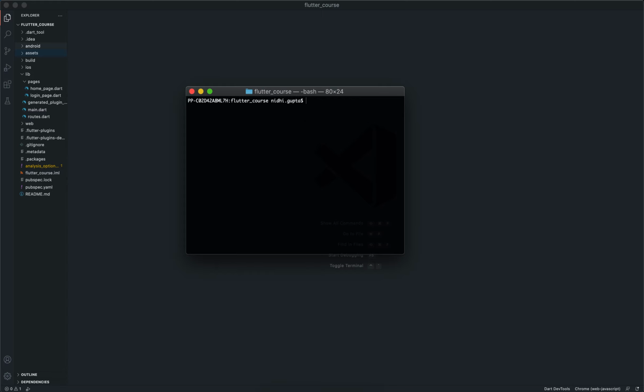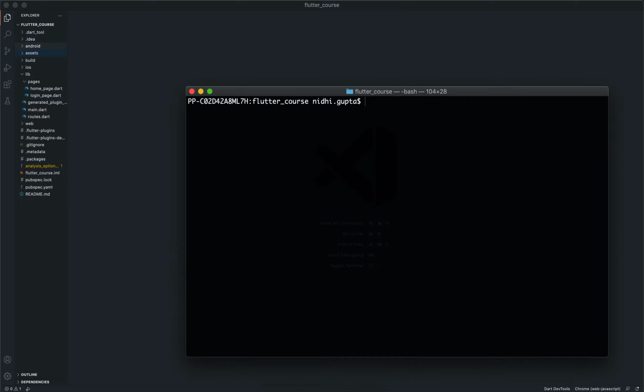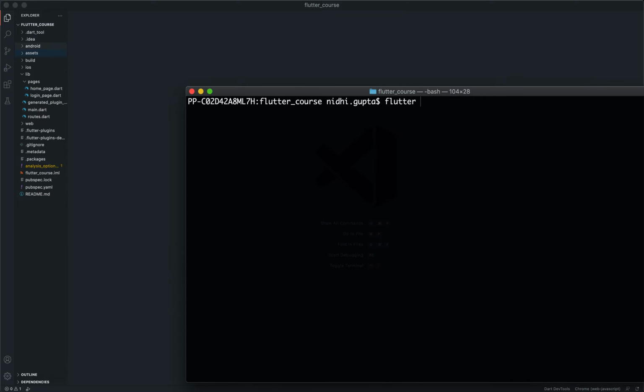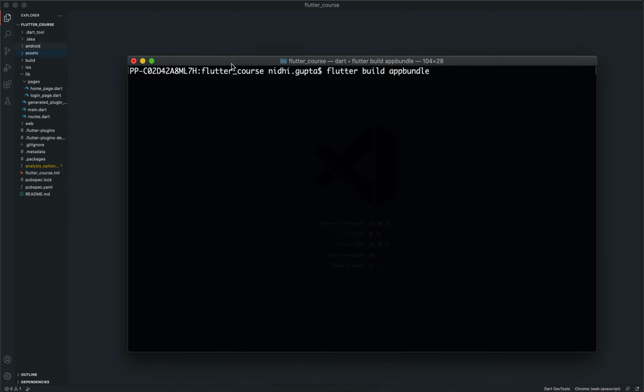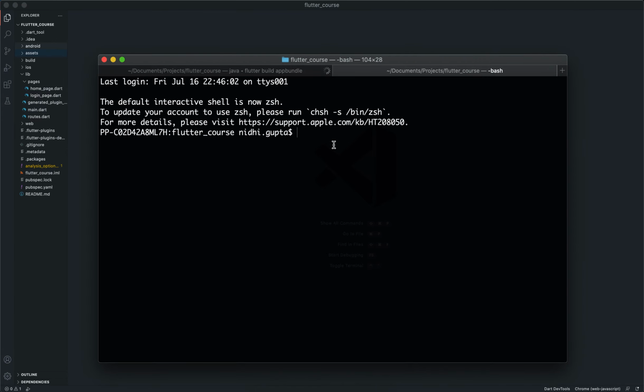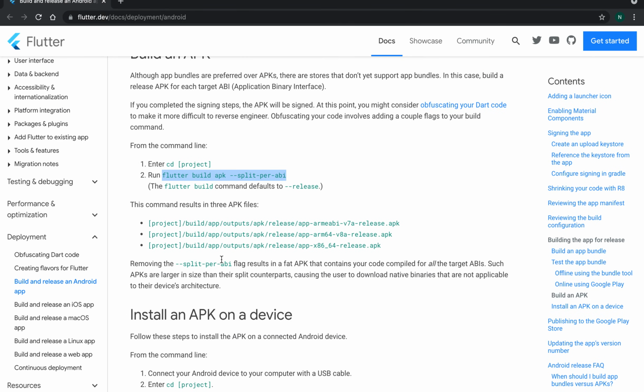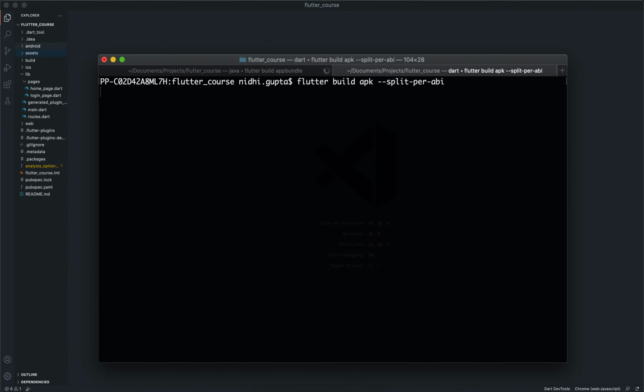Okay, no, that's not a command. So the first one's going to be Flutter build app bundle, and just for you to see it, Flutter build app bundle, and make a new tab. In here I will run Flutter build APK.